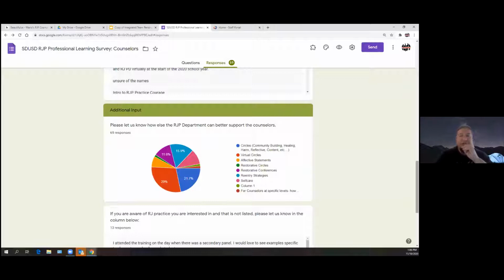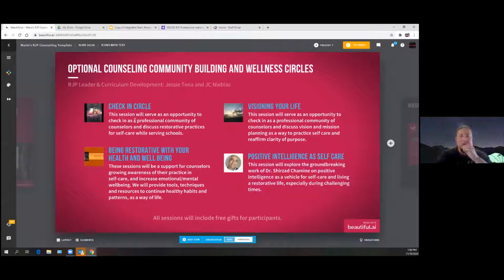But it's not going to be the same, because basically all we're going to do is go over step by step what it is to do a virtual circle in what we're doing right now, and also experience it. And there are different circles that we're going to be doing, like the check-in circle, positive intelligence as self-care, and being restorative with your health and well-being. So these are all going to be trainings that we're going to be offering along the way.